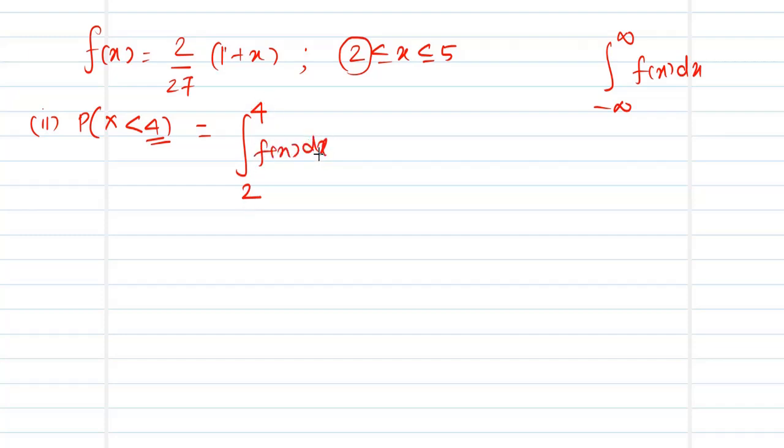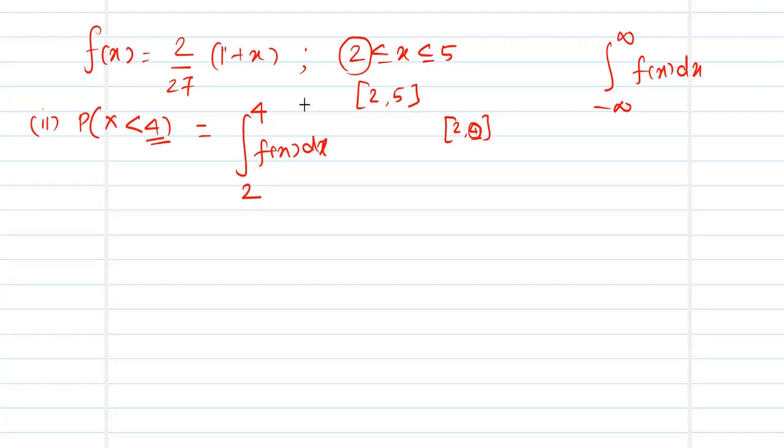An important point to note over here in the continuous integral is that the inclusion of the number 4 or the exclusion of the number 4 will not make much difference, because there are going to be infinite number of points in the interval 2 to 4, and so this one number 4, adding it or neglecting it, will not affect the integration in a greater way.